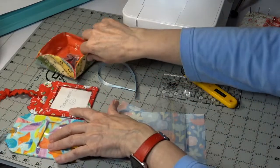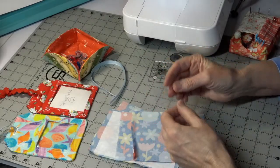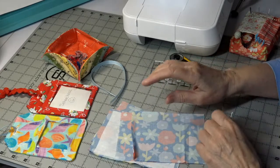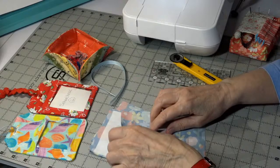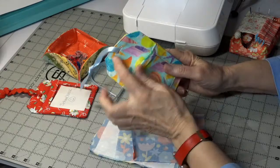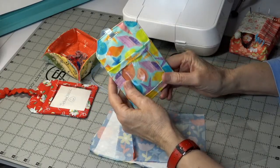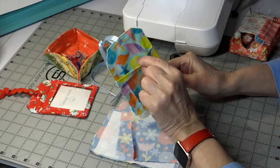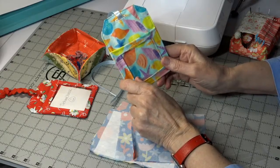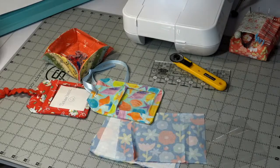Okay, so if you didn't look at Miss Loreen's Facebook page, there are two back fabrics, a front and a back, 4.5 by 6.5. And of course you can make these any size you want. There are two of what I'll call the pocket fabric, 4.5 by 5.5.